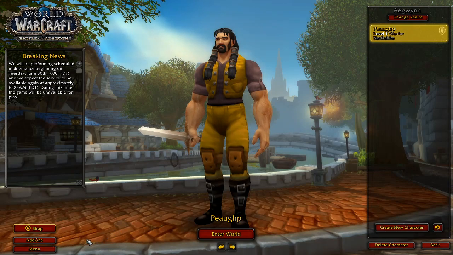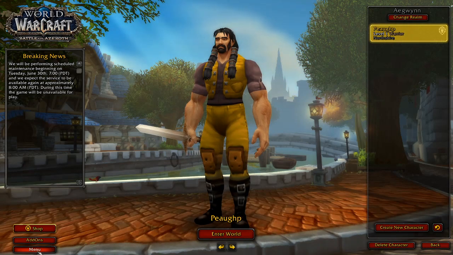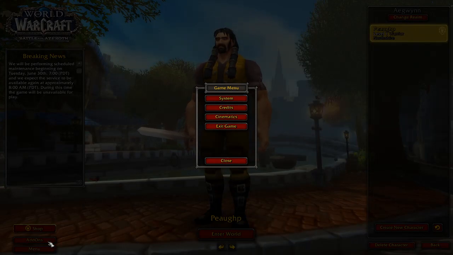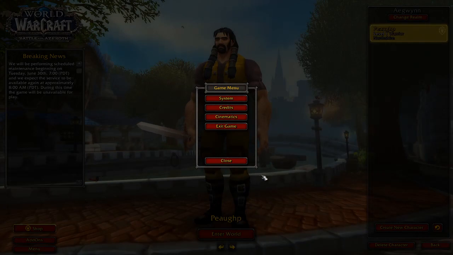So I think today we're going to dive into the menu option. In the bottom left hand corner of this screen, there's a menu button. If you click on that, you'll get a pop-up. This has 5 different options, and we'll just go bottom to top. So let's take a look at the close button. If you hit right on it, it'll close that window, right? So we can open it right back up.